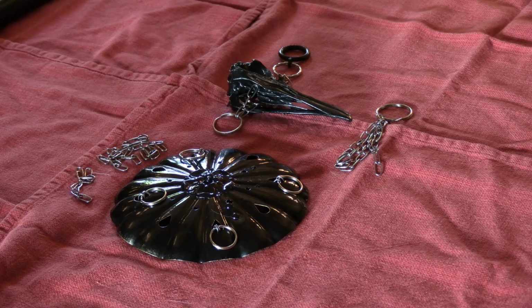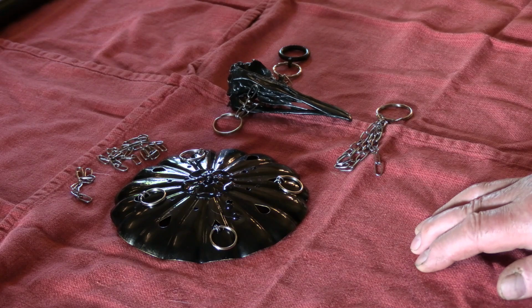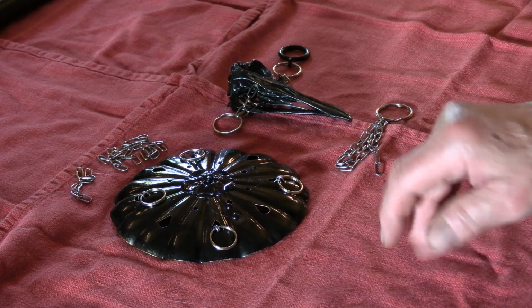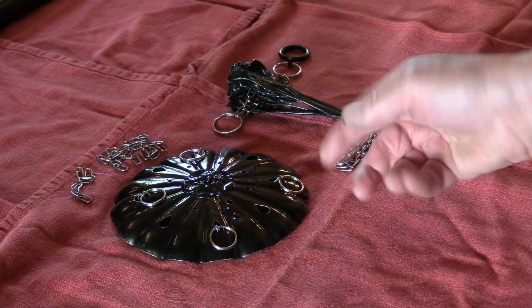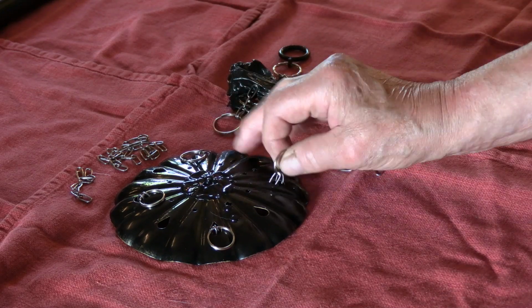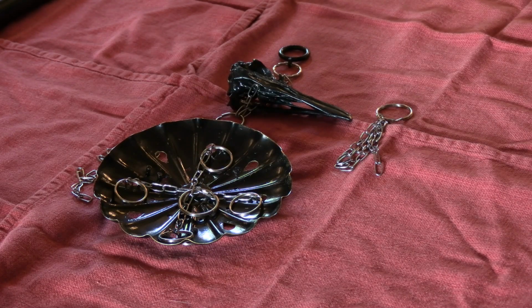Now we're going to have a look at the frame, the bit that everything is going to be suspended from, and for that I have got this, which I'm not quite sure where it came from originally. I think it's part of a table lamp. It's very handy because it's got numerous holes all over it through which I can thread the chains and the key rings which are going to be forming the support. If I turn it over, I have another system of chains and rings that are going to support the clapper and the wind catcher.